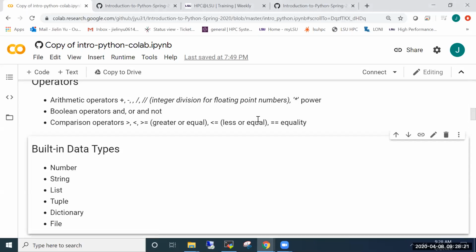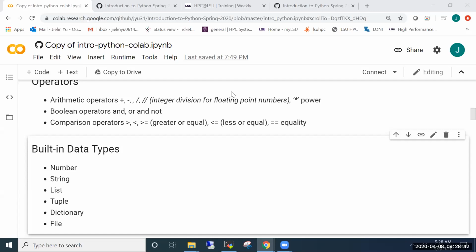Okay, the double slash is the floor division. It will return the largest possible integer. For example, you have 4 divided by 3.